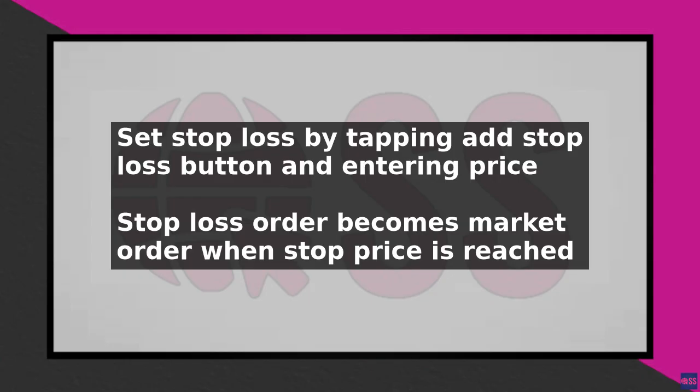It is essential to set a stop loss at a price that allows you to limit your losses while giving your trade enough room to move in your favor. Setting a stop loss too close to the current market price can result in the order being triggered too quickly, while setting it too far away may not provide sufficient protection.